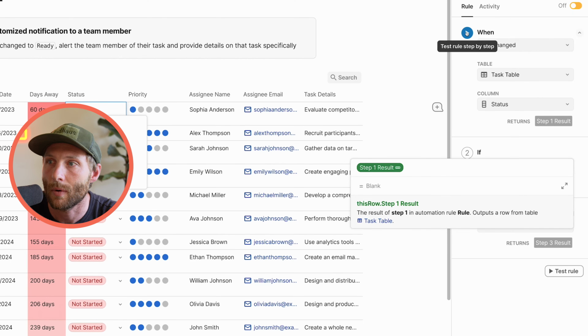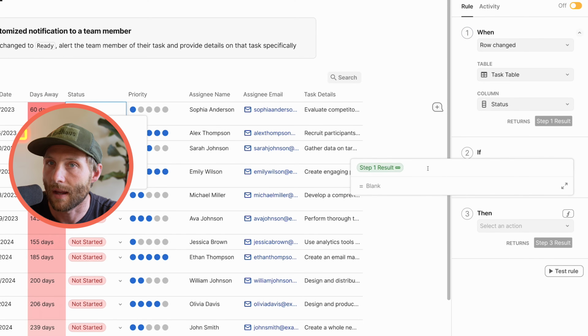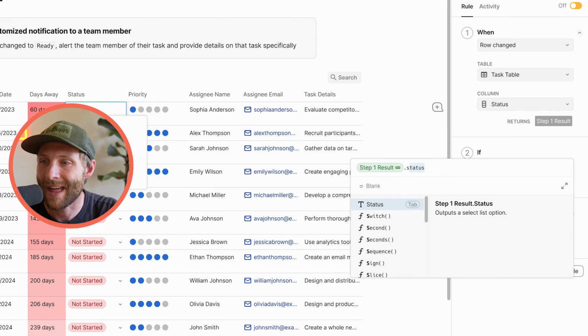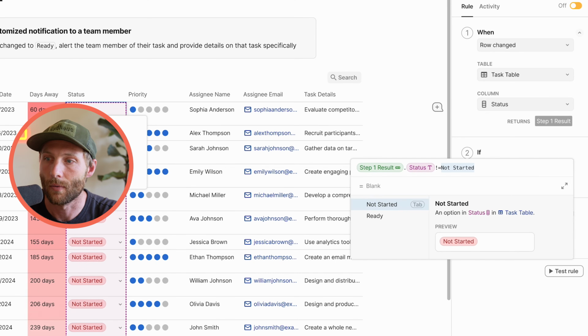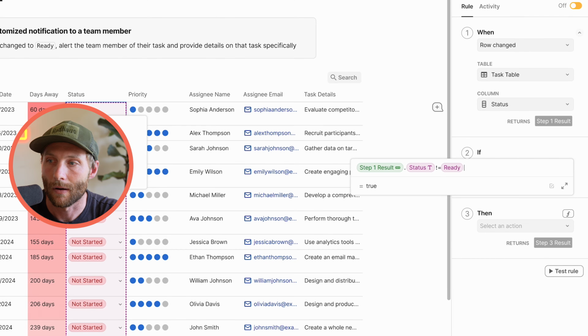You'll notice, hello, big 1. And what you'll see there is it's the row that triggered the automation itself. So step one result is whichever row triggered this automation, I've got a bunch of information about that row. So I'm going to say if that row's status value is equal to ready, we only want it to go if it is ready.